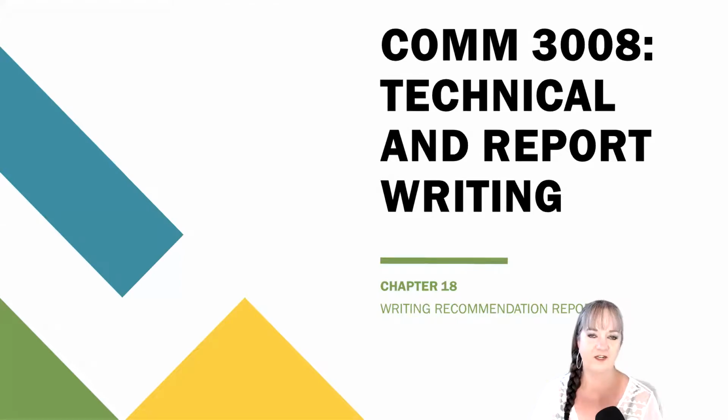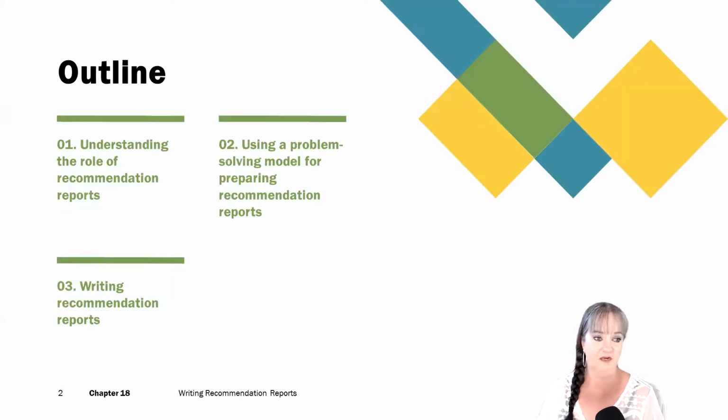With Chapter 18, we go into another type of report, which is a recommendation report. This is when you are reporting on a potential course of action or repair of a situation, and you need to make a recommendation. It could be as simple as recommending a different way of doing something, or recommending a person for being hired, or anything else. So let's take a look at what this actually means.